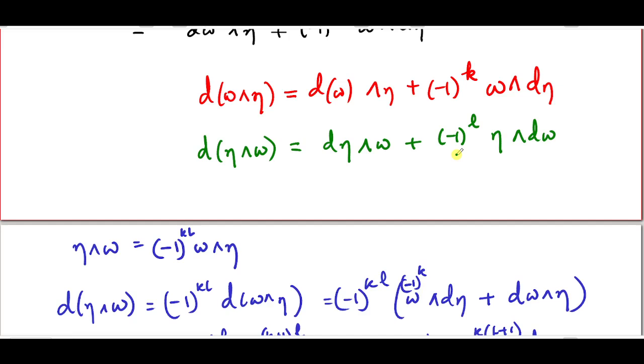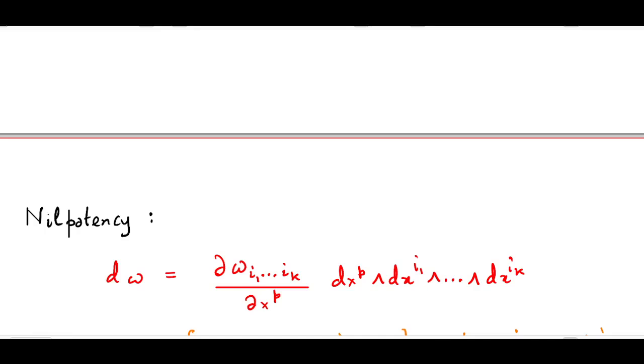Once again, the proof is very, very simple if you use the coordinate version of the formula for the exterior derivative. So let's try to see that. We start, of course, with the by now standard expression that d omega is del xp omega I1 through ik dxp, that is d of omega I1 through ik, wedged with dxi1, wedge dxi2 all the way up to wedge dxik. Now this is a k plus 1 form.